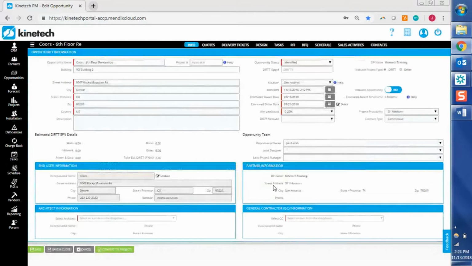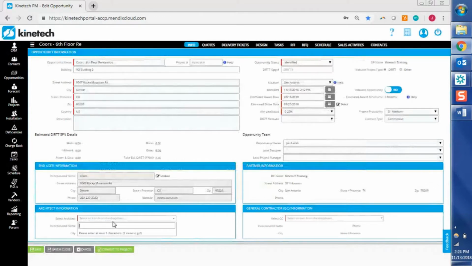Nextly, we've got the partner information. That's just going to pull through. That's going to be pulling from your My Company page, and this really should be the same for the vast majority of projects. And then you can also select an architect or general contractor at this point for your opportunity. So if you already know that information, you can go ahead and enter it here. Since these things are required to submit an order to DIRT, once you have it, there's no reason to have to dig that information up later. So whatever you pick here will flow through to your project and subsequently your order as well. So once you have an input here, you really never have to input it again.